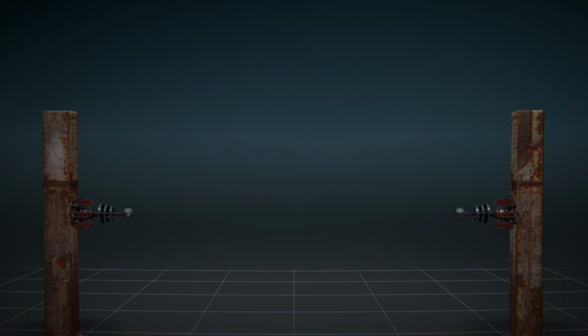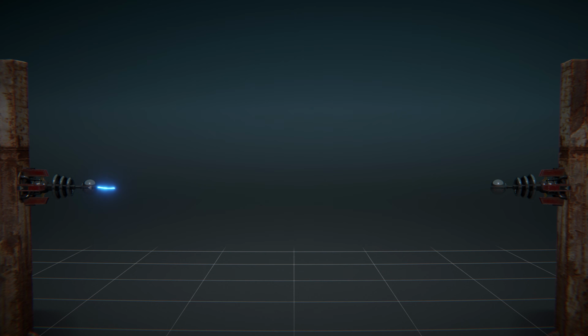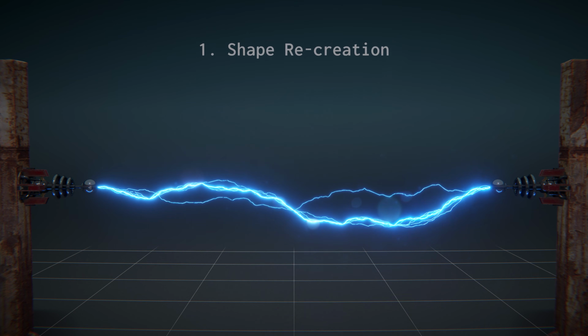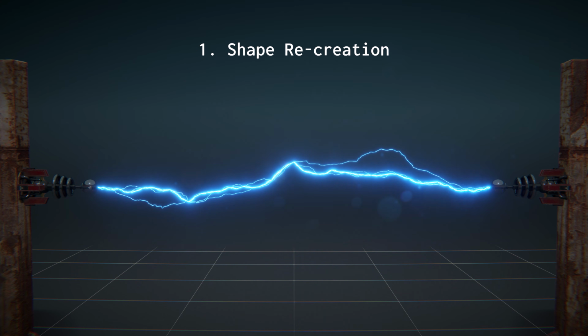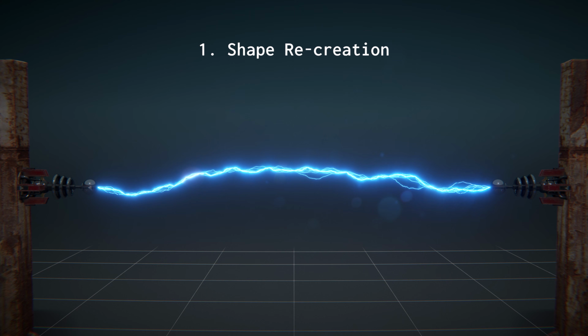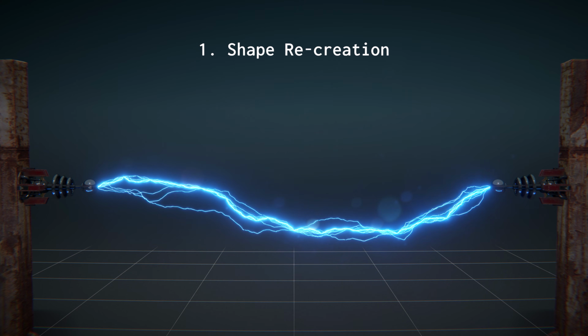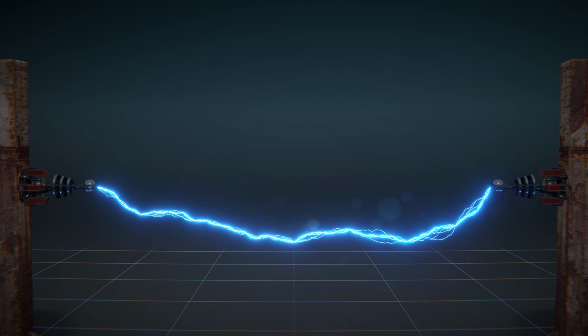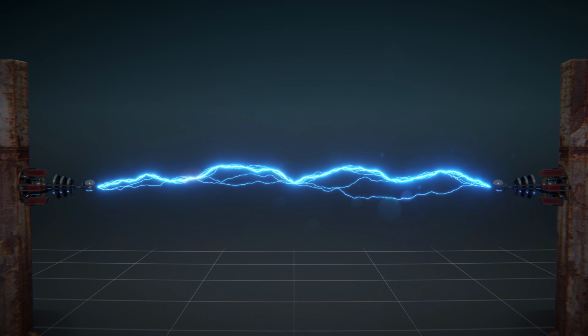The third step for creating procedural lightning is all about adding movement to our mesh to get that realistic electric feel. And we have three different ways to bring this effect to life. First, we can regenerate the entire lightning shape by rerunning the shape creation algorithm. This will create a brand new shape each time, which results in a bigger, more dramatic shift. Since it results in a larger movement of the effect, it should be used sparsely.